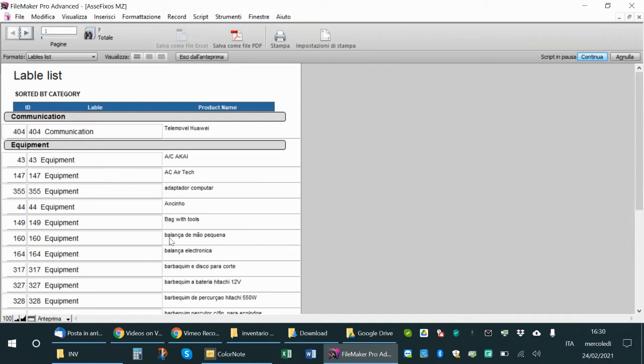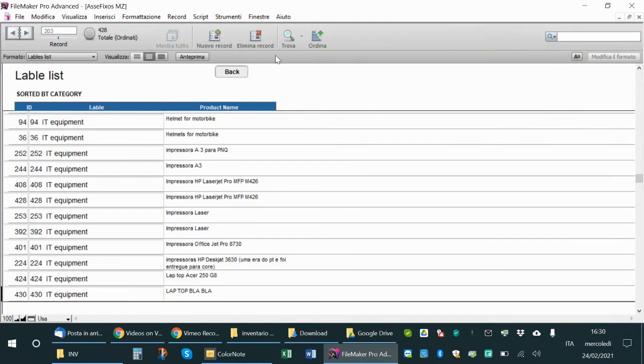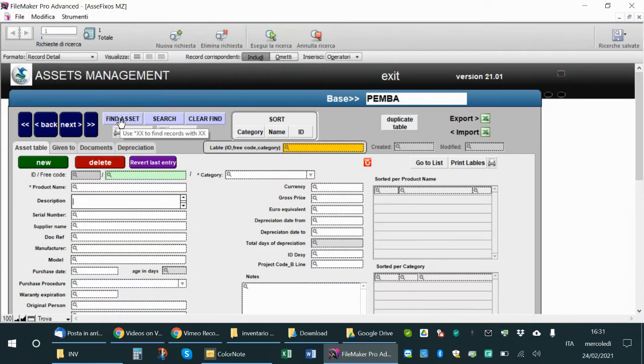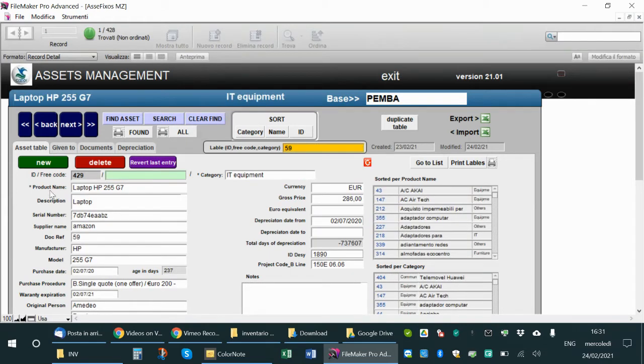In this case, we have a description and ID number. So whenever needed, for example if I want to find the label of 429, I search, and here it is. It found for me the laptop 429 with all the information needed.